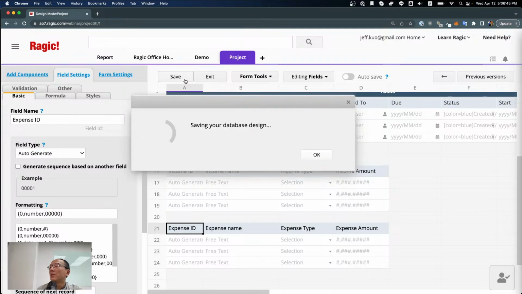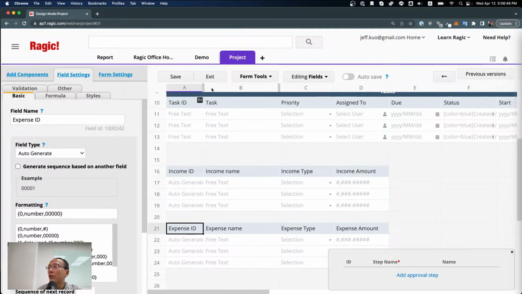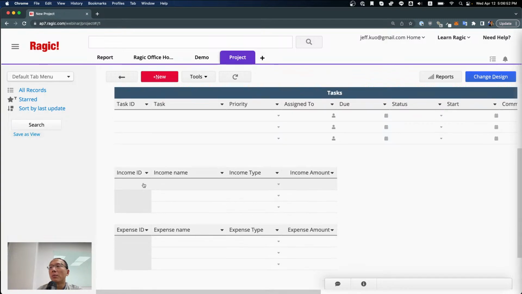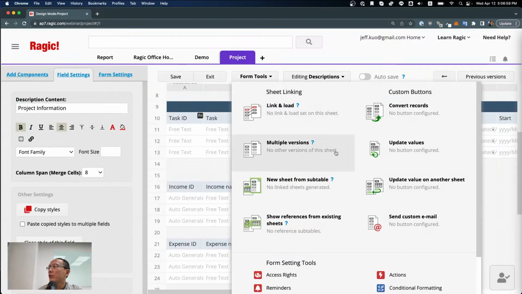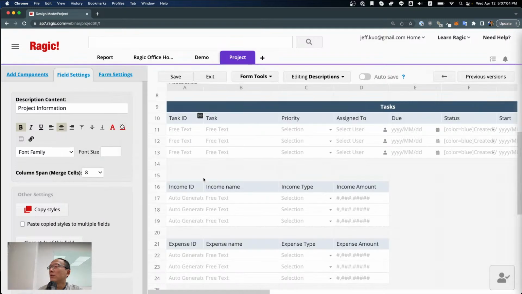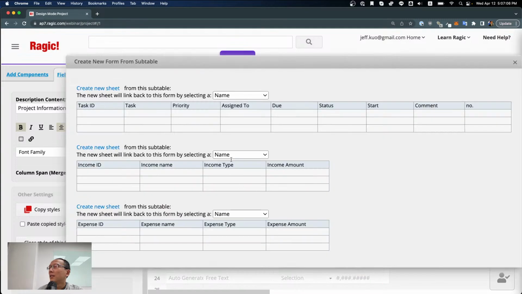So here we created two subtables under this project, and we can record multiple incomes and multiple expenses under this project. Now, like I mentioned, we should generate new sheets from these two subtables. Let's choose by project ID to specify which project this income is for. So we create a new sheet.